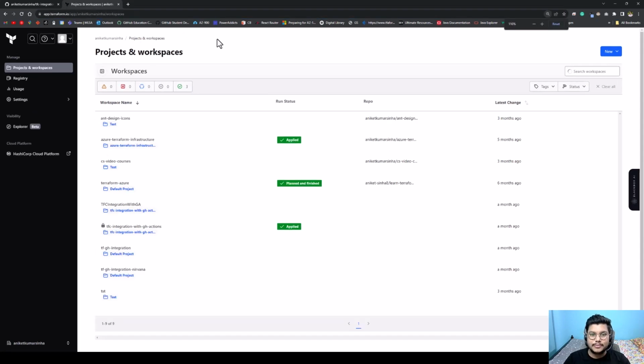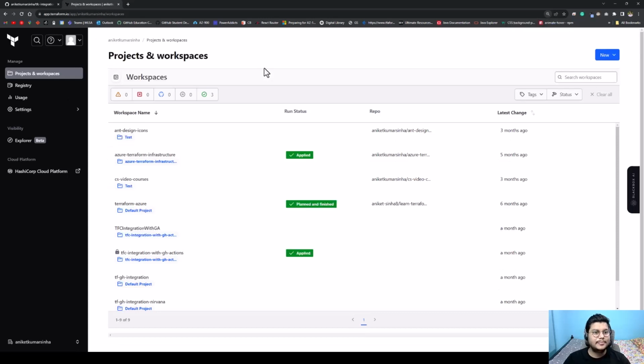Let me zoom in a bit so that you can see it more clearly. This is the workspaces environment of Terraform Cloud. Since you already have some Terraform Cloud knowledge, some Terraform knowledge, and also some background with GitHub, I'm assuming that.